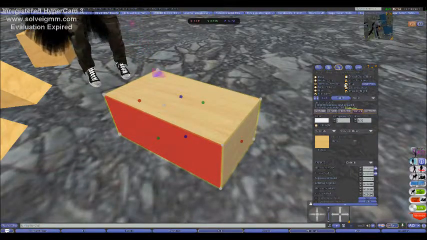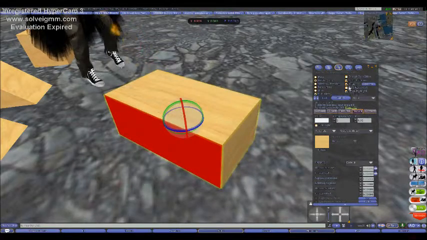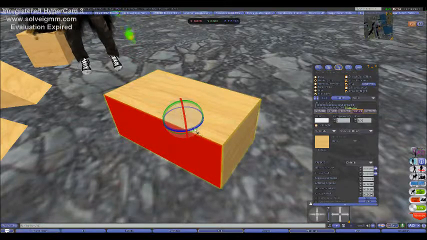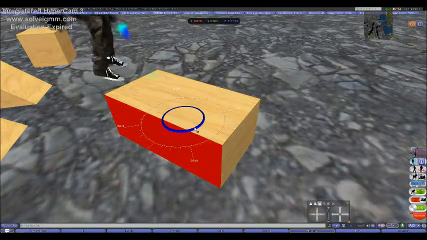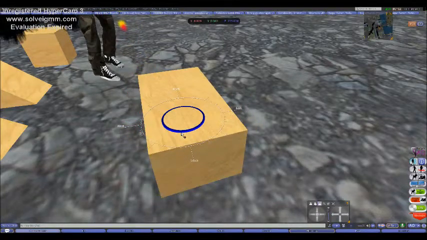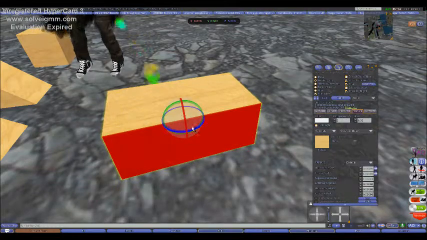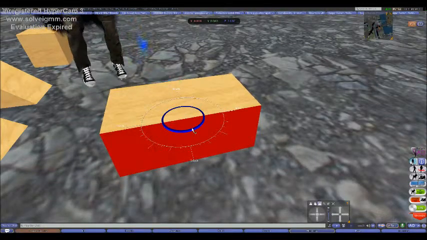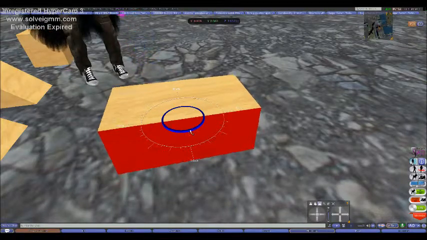Snap, what that means, that goes along with the rotate. The snap is short for snap to grid, and if you left click on this blue ring, you can rotate this. Like if you wanted the red piece facing south, you grab the ring and you could rotate it. Just left click and hold the left mouse button down, and you can rotate on that axis.